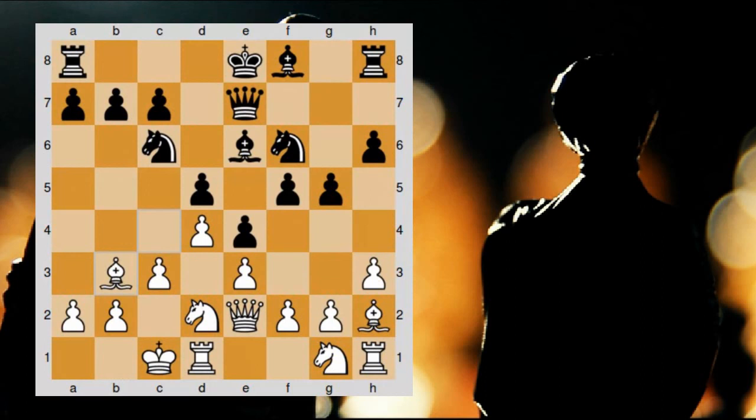If you take a look at Black's pawns here, the base of the pawn chain here is on f5 and on d5. And White can simply attack them with the move c4 or with the move g4, attacking the base of Black's pawn chain. And of course, this is made possible because of Black's aggression.